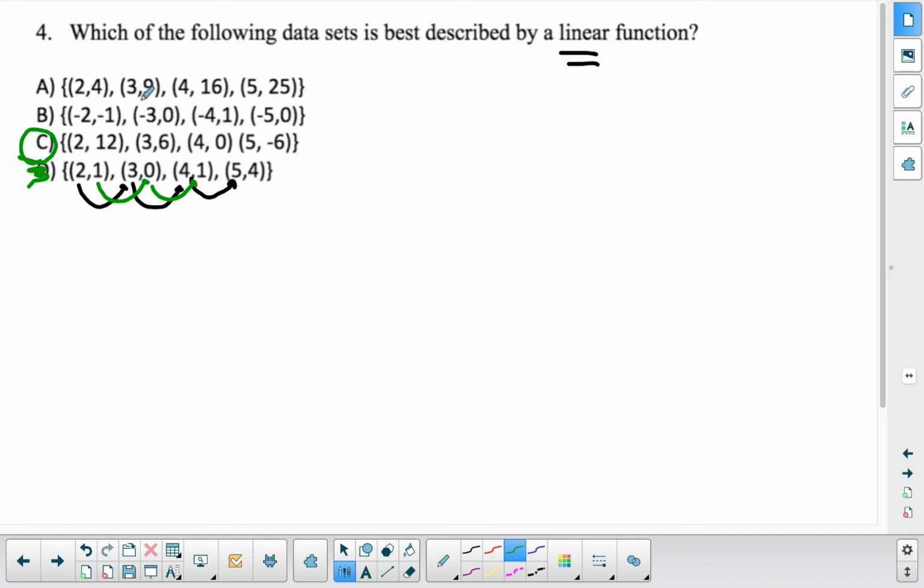For this one right here, it looks like x is decreasing by 1, so that's constant. Y is increasing by 1, y is increasing by 1 again, and then right here, it decreases by 1, so that doesn't work. Lastly, this one right here, x is increasing by 1, but y changes. This would actually be a quadratic function. It's going up by 5, then by 7, and then by 9. So there's a pattern there, but it's not a linear pattern.